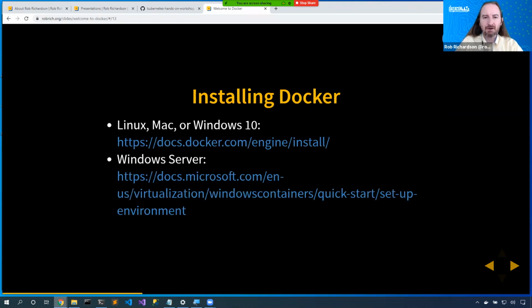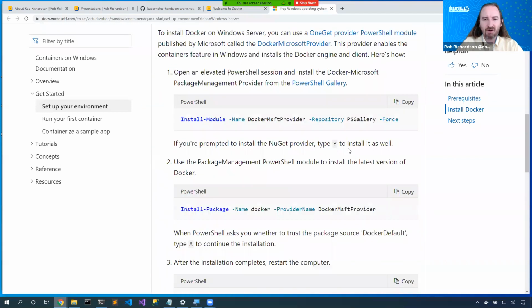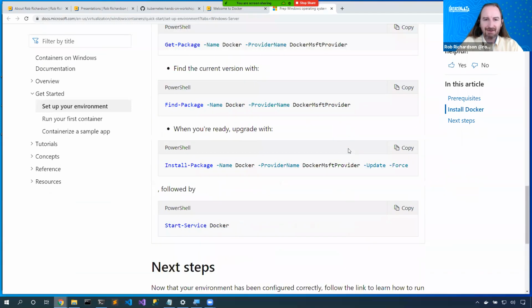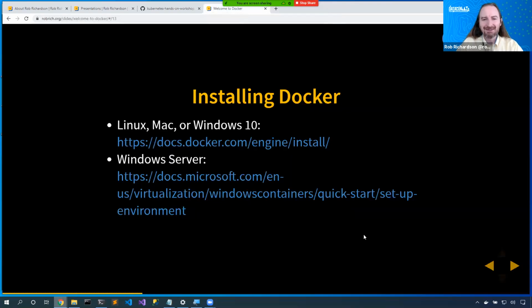Okay, installing Docker. We saw the instructions there. And so if you're viewing this presentation from elsewhere, then these might get you through it. I love this because on Linux or Mac or Windows, the install is pretty smooth, but let me just show you because it's entertaining. Oops. The install instructions for Docker on Windows Server. It's kind of involved. So yeah, that's kind of funny.